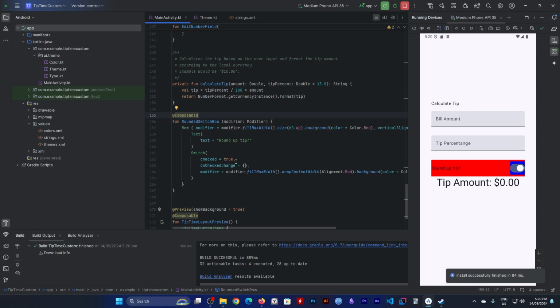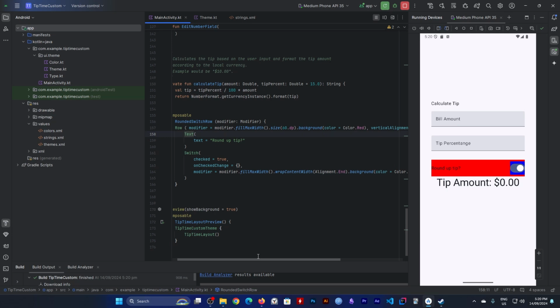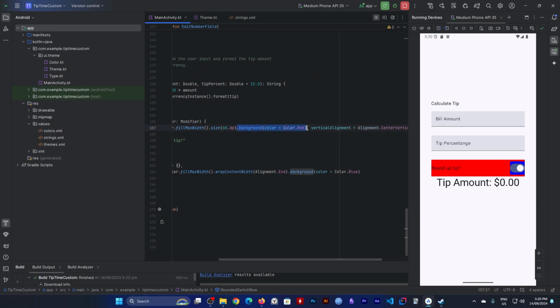Bro, this took me a while. This is annoying as hell. So what we did now, we gave the whole row fill max width, so the element has some room to breathe, and we put the text, and we didn't give fill max width. It doesn't do anything. As you can see, the color is blue, the text, the whole row.